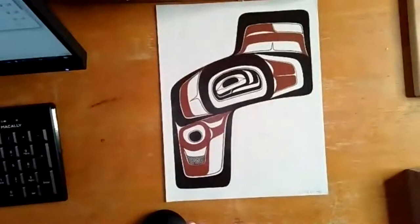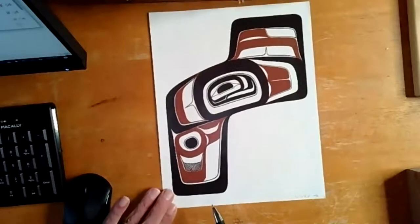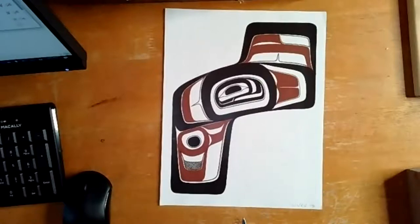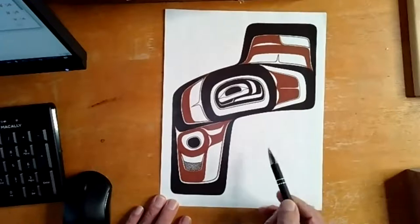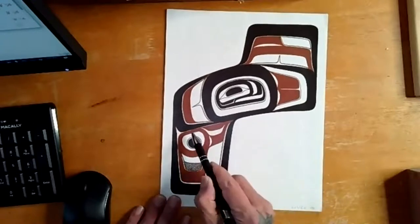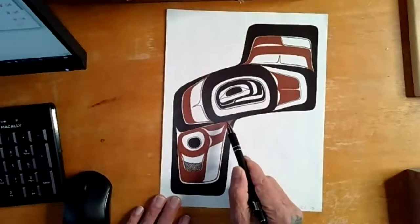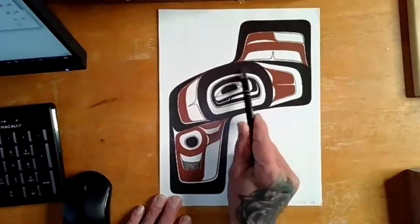So this design here is something that you see, these types of shapes, almost like a boomerang shape, on carved bentwood box ends. And they're really fun to trace, to learn the shapes. You get a taste of every shape that I'm going to be talking about. You get to practice the ovoid here.